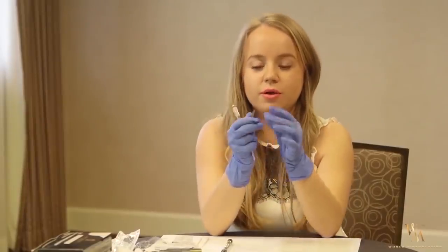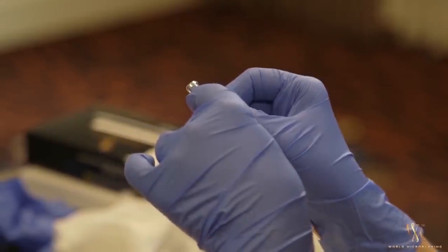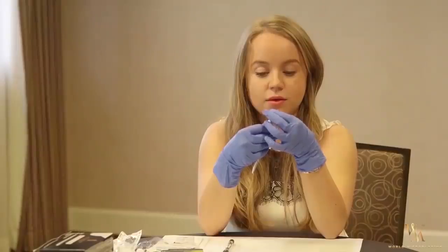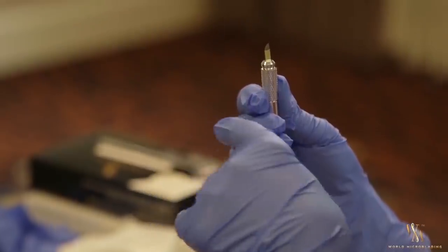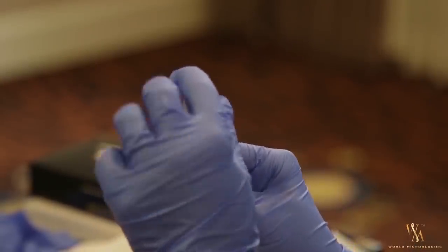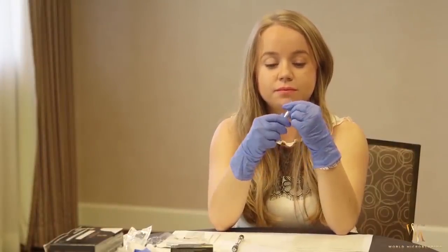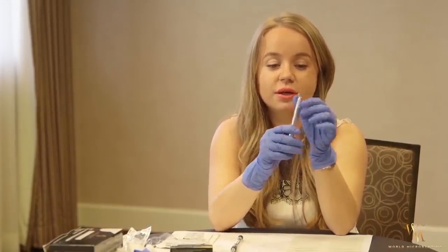How are you going to position your blades correctly? You're going to see that here it's going to be a cross. Stick the blade half inside, at a 90 degree angle, and then please bend it at 45 degrees, holding it with your finger, and start twisting to your right-hand side. You'll know that the blade is correctly inserted when you try to move it and it doesn't move anymore.